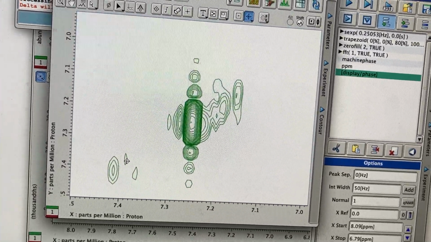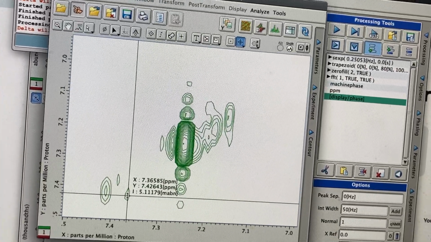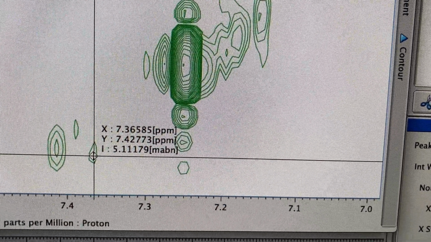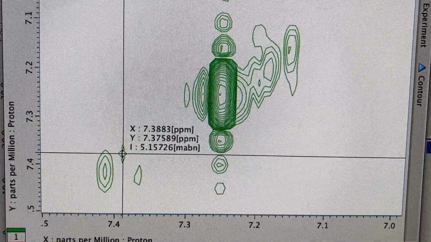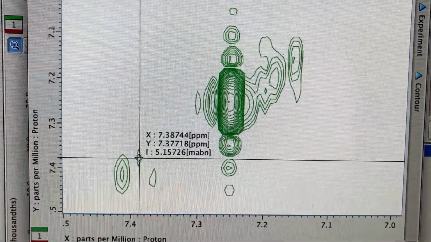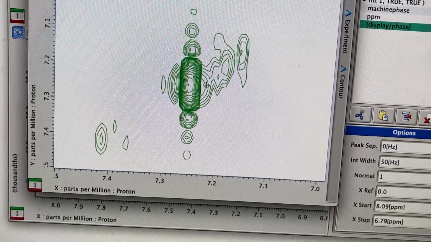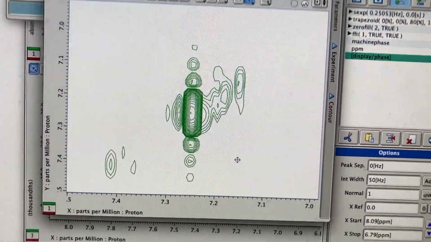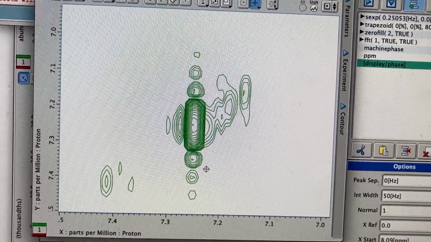You can even see a peak here. It's about 7.38, and you can see the one down here too. But as you can tell, it's definitely not part of the diagonal because the X and Y values are different. But in here, the X and Y values are more or less the same, so that could be part of the diagonal. That could actually be part of our product. So that would make 1, 2, 3, 4 peaks, I would assume. But yes, COSY is a good way of finding out which peaks on the proton are part of your product.